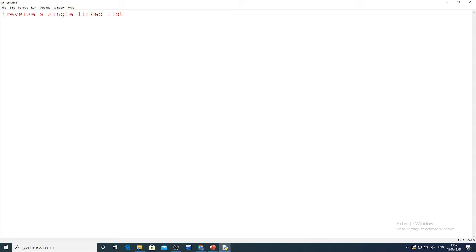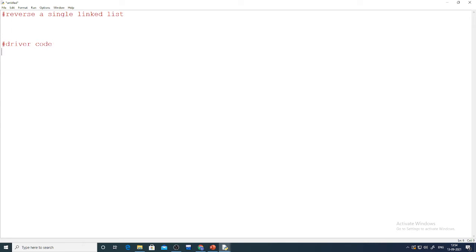Now, I always start my work with a driver code, guys. Driver code gives me flexibility: what type of input I'm going to read, to which function I'm supposed to pass it, what parameters I'm supposed to pass, what functions I'm going to need. Once I get the blueprint of that, then I can start writing the definitions of the functions. So first I want to look at how my driver code looks.